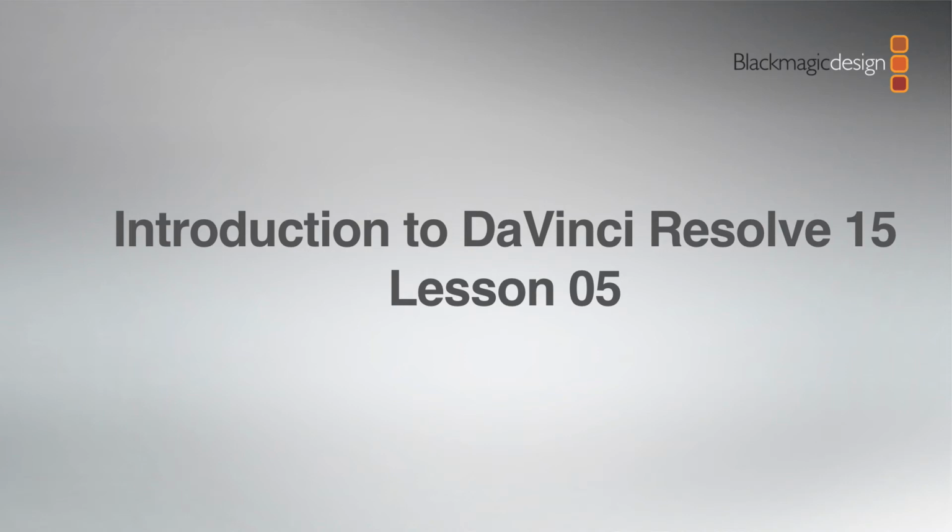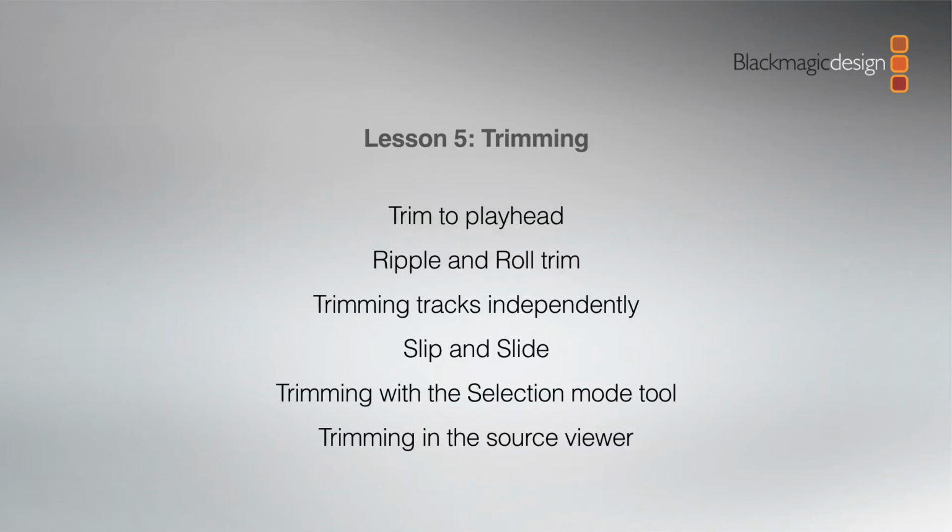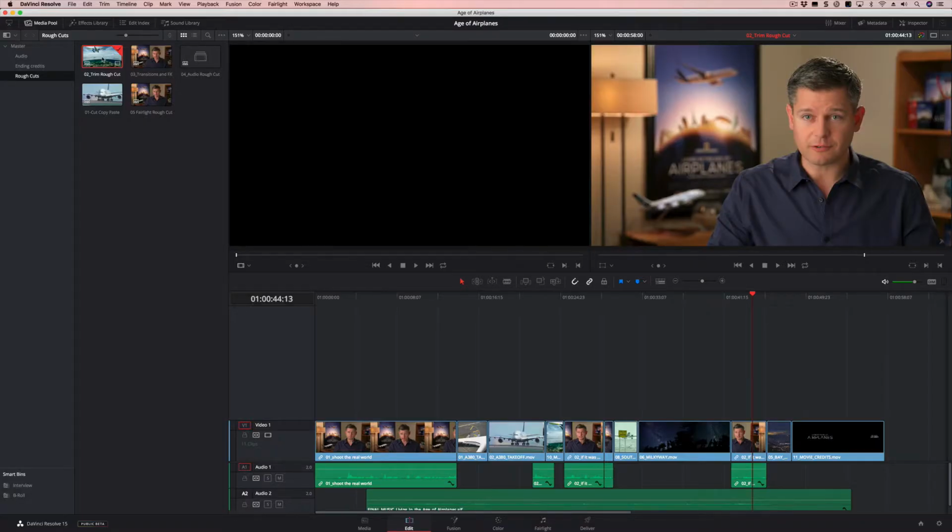Now we move on to lesson 5, which is our trimming lesson. We load in the O2 Trim Rough Cut. To begin, you start off by customizing the layout. A lot of this will be identical to the previous version of the book. So once we load the O2 Trim Rough Cut, the next thing you want to do is move into customizing the layout.